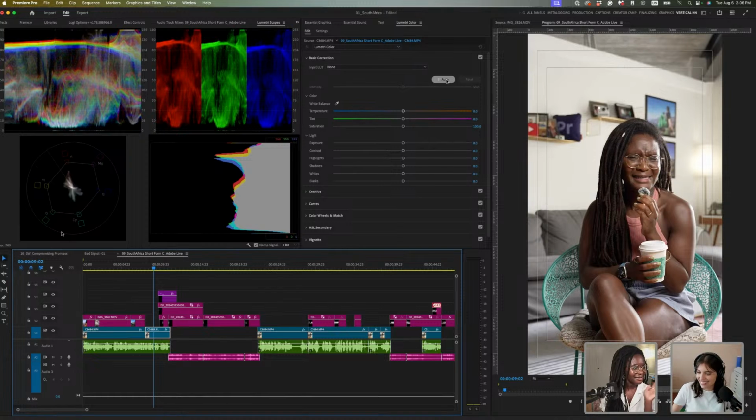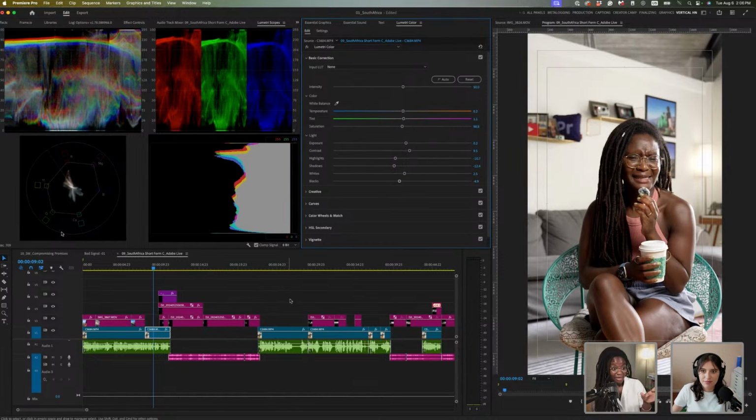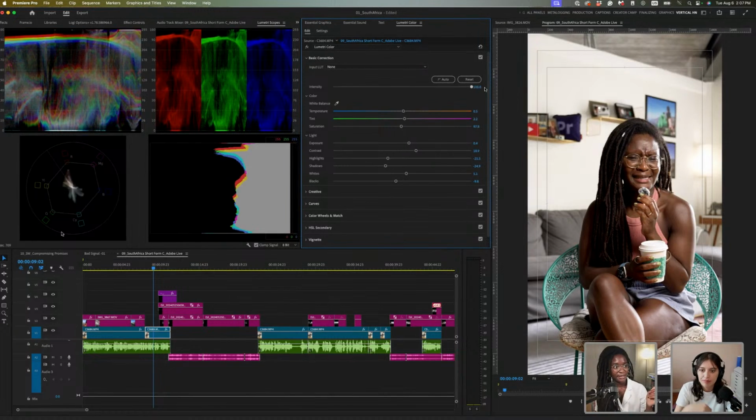So let's just see what auto color does. Let's just click on it. And because I shot this pretty well, it didn't make too much of a difference, right? You saw it adjusted things a smidge. Compliments to the chef, right? Just a skosh. Not trying to toot my own horn, but it didn't do too much. But we can always intensify whatever it does and push it to the extreme just to see. So something to play around with.